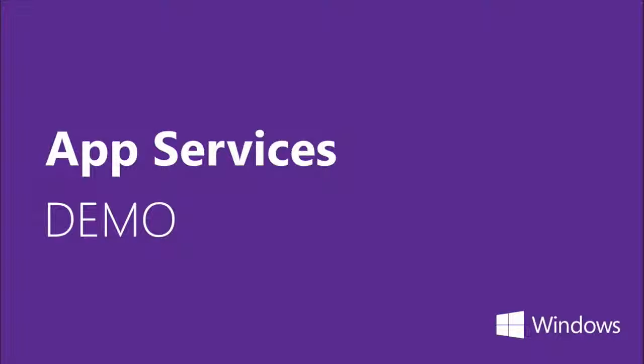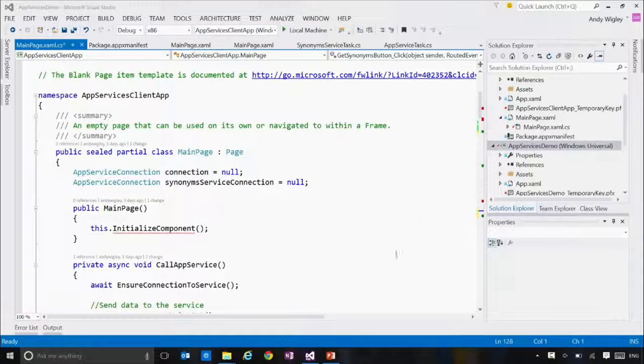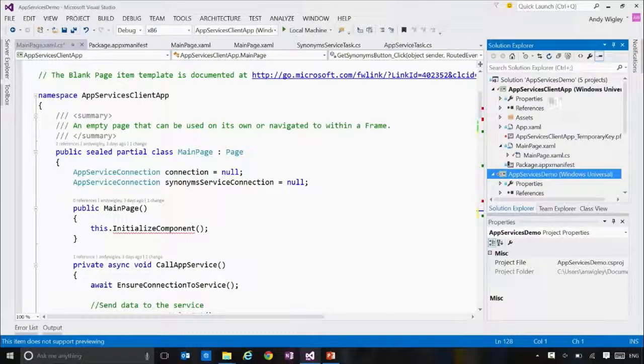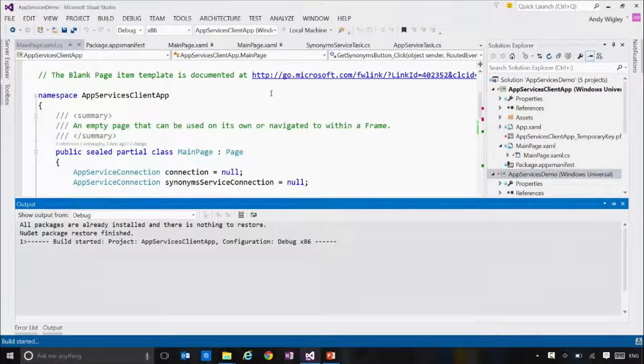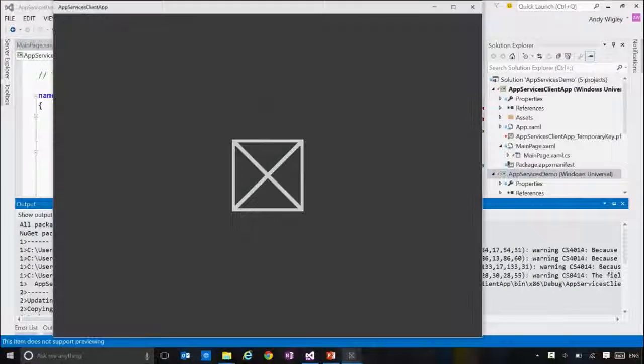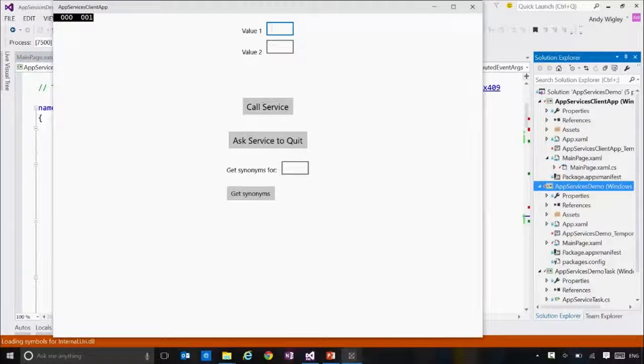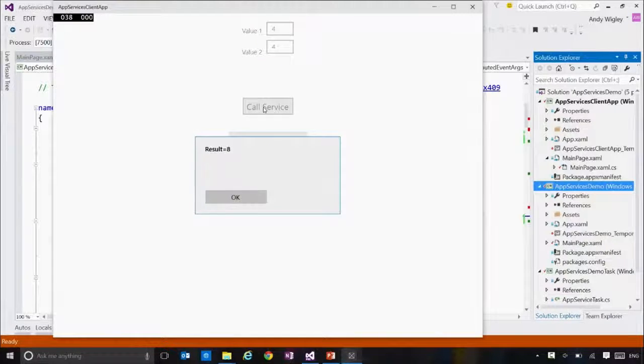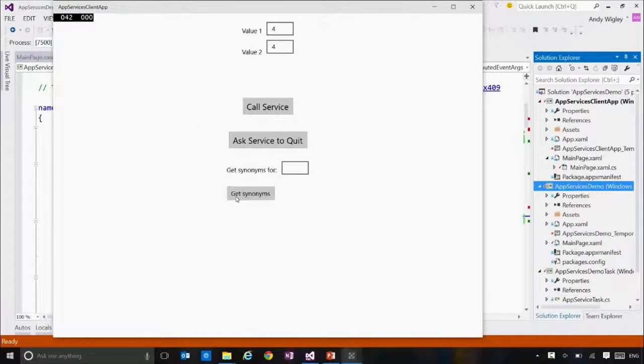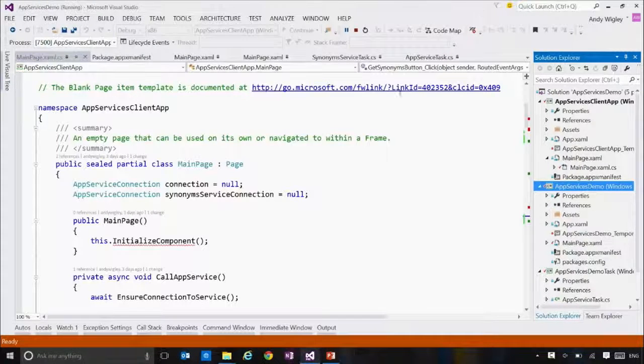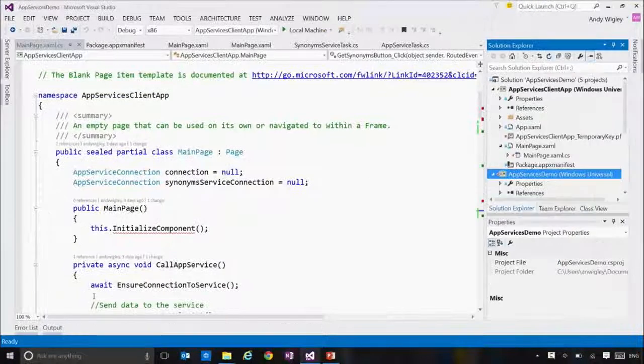So let's do that. Let's run through a very simple example just to drive home how this works. It's a pretty dumb kind of example, but it's nice for a demo. Here we've got our client app, and I'm just going to run it to show what we're going to do. This is our normal client app, running on the desktop, and we've got a simple calculator service, which I can't imagine why you'd want a service to do that, but it's good for illustrating how it works. Math is hard. Math is very hard.